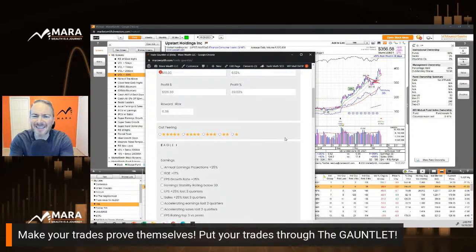And it kind of makes sense. The more that a trade matches your beliefs or your system, the higher it should score, right? And the more interested in it we should be. So this helps us to make sure that we're trading in alignment with our beliefs, with our system.